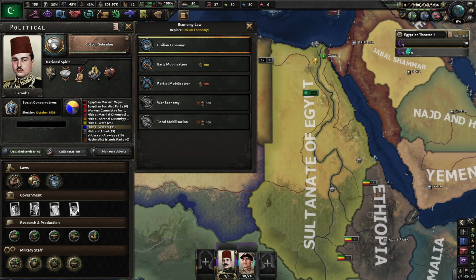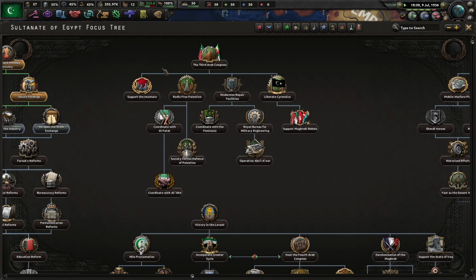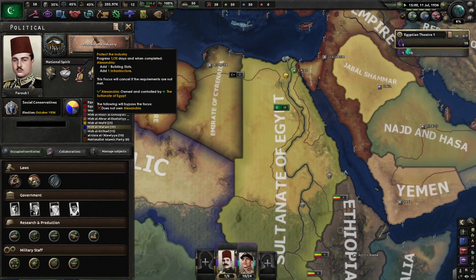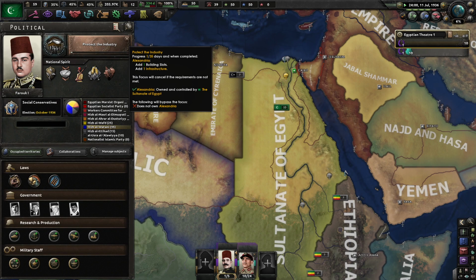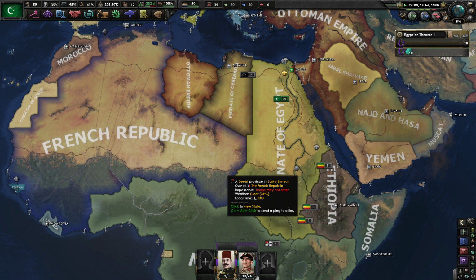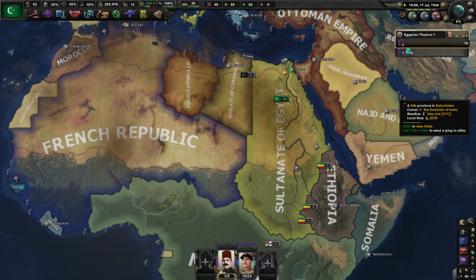Okay, we do have political power. Probably want to go straight to early mobilization. The COD subsidies are about to be done. Let's go with protect the industry, give us another infrastructure. Also, while this is still going, let me just see if I can change. I'll save that. Boom. Done.